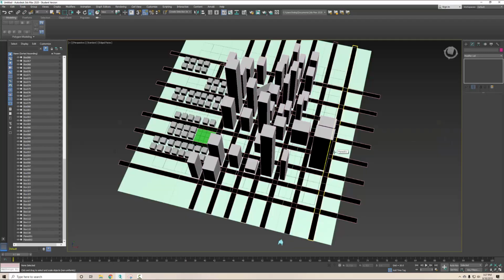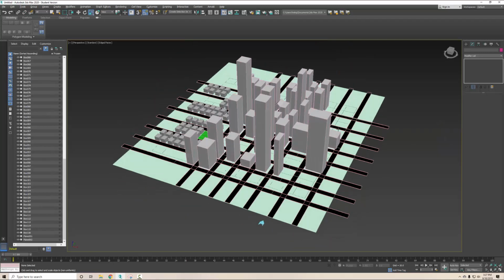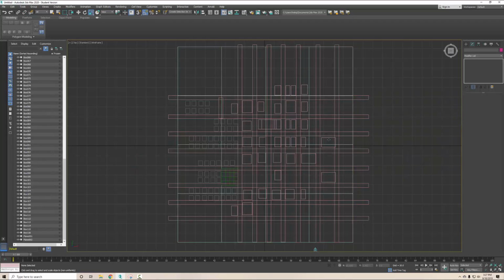Okay, so the first thing I'm going to do, I'm in my perspective view, is hit T to switch to my top view, and then in here we're going to switch to our spline tool. So if I come over here, I can see I have my standard create menu, showing me my box, sphere, cylinder, all that stuff. The one I want to click on is spline. And when I click on spline, the next option is called line. So I'm going to click on line, and then of course we have initial type corner or smooth, or drag type corner or smooth. I'm going to go with smooth on my initial type, and my drag type is going to be smooth as well.